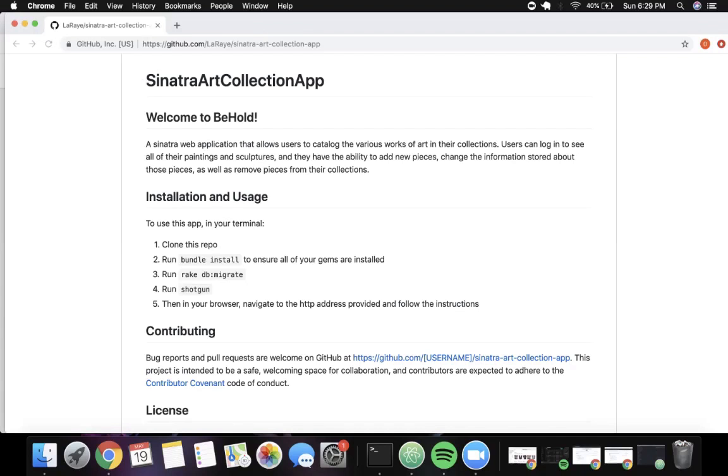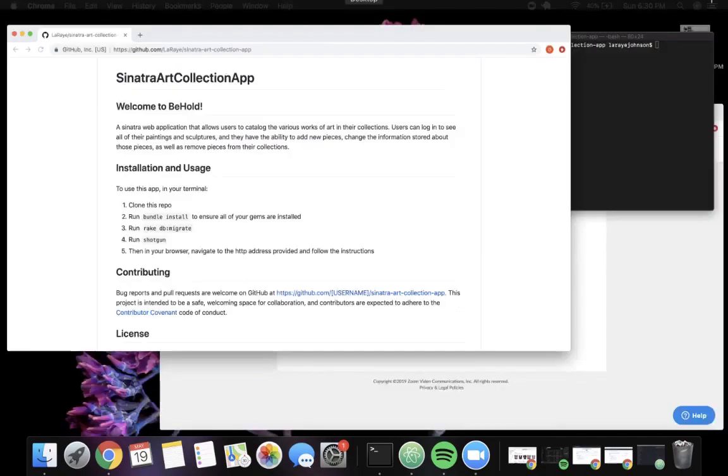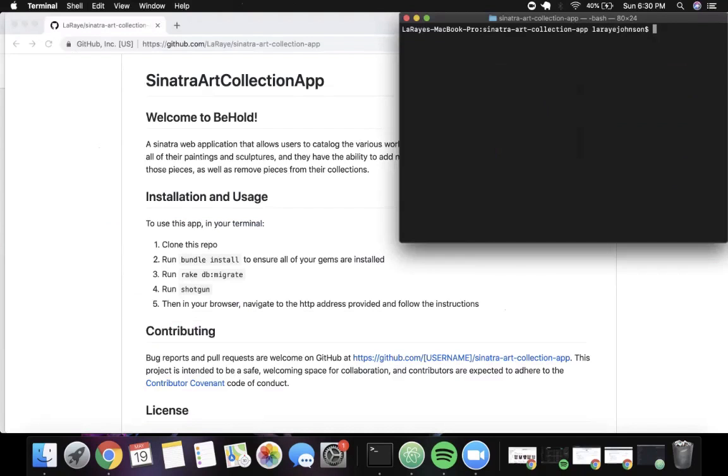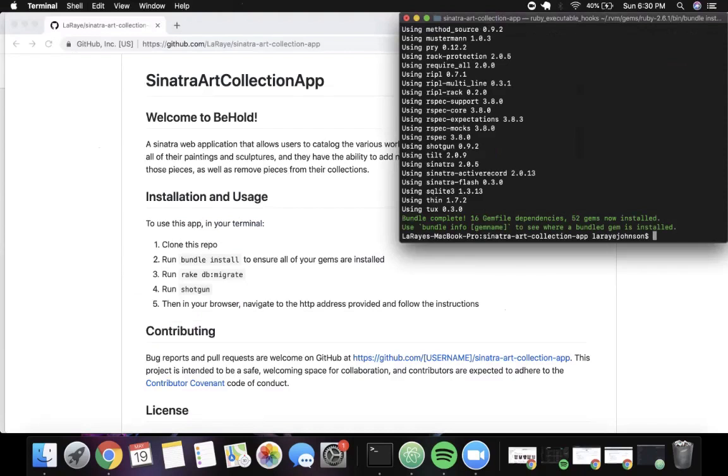To get started, basically, you would go ahead and clone this repo, in the usual way. I would recommend always first running bundle install in order to install all of the gem dependencies that are needed to run this application. Once you've done all of that, you would just go ahead and cd into the directory for this app and get started.